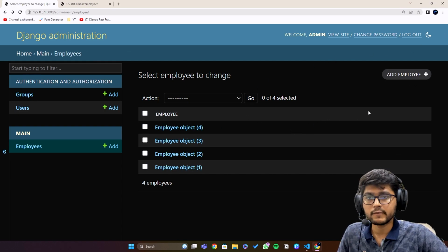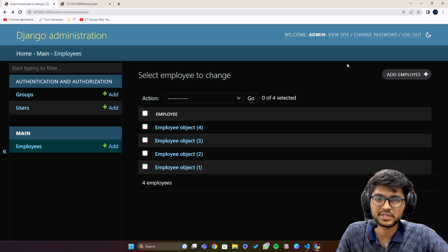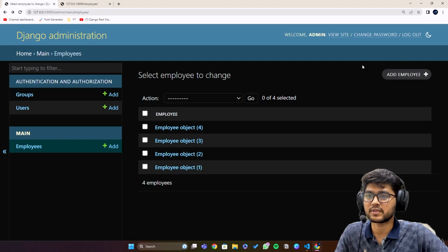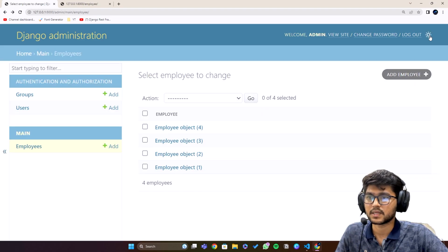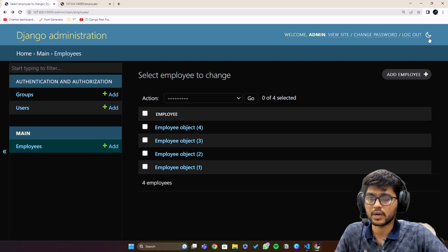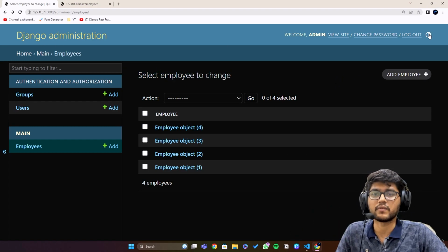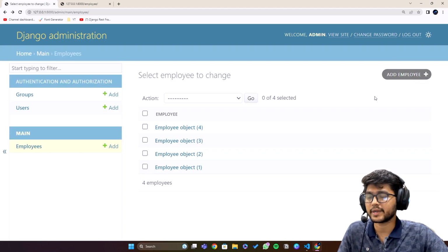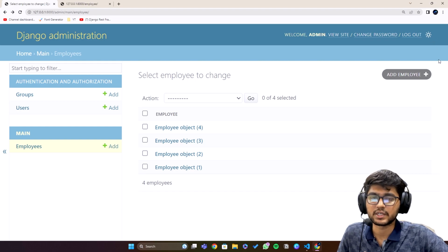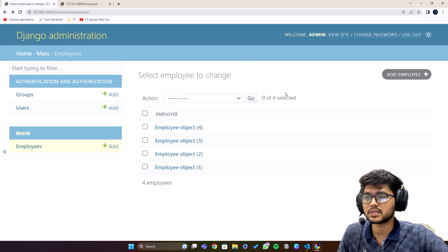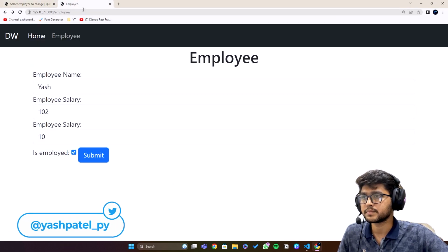Now this is just additional information, guys. If you have installed the latest version of Django, then you can turn this admin panel into light mode and dark mode both. See, if you click on this, it is gonna be dark mode. If you click once again, it will automatically fetch the current theme of the system, dark or light, and adjust the theme. And if you click one more time, it is gonna be light mode. So this is something new in the latest Django version. Now once this has been said, let's go back over here.